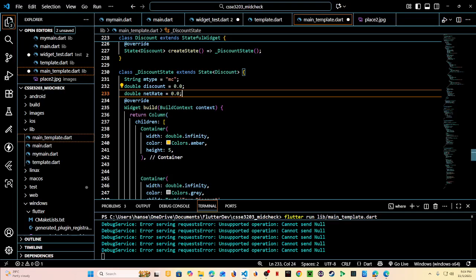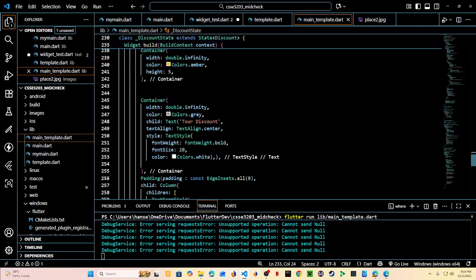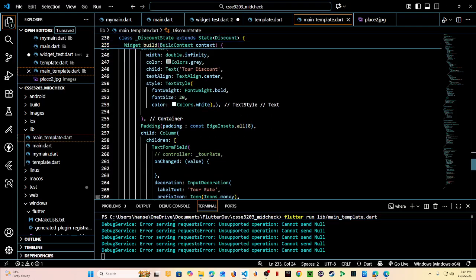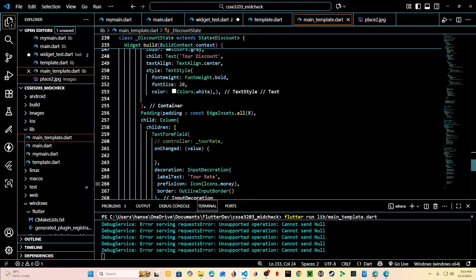Okay, so later the final TextEditingController using a tour rate, we will do it also here, right? And let's go back to the onChanged value of our TextFormField. This one we will also assign later to our TextEditingController.